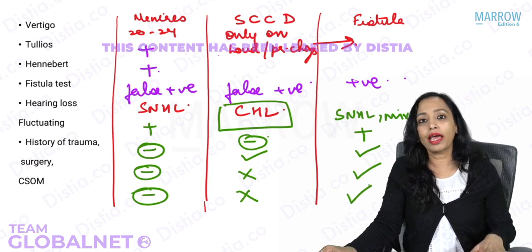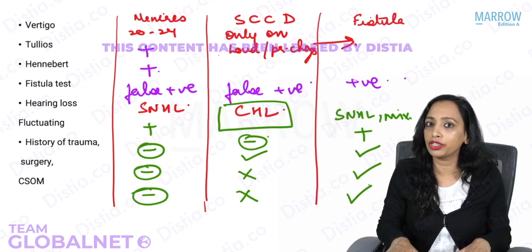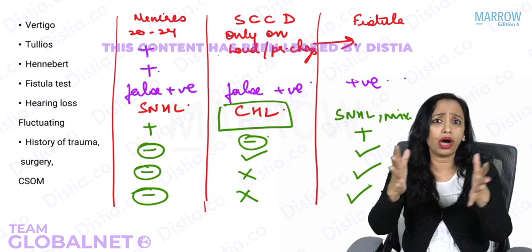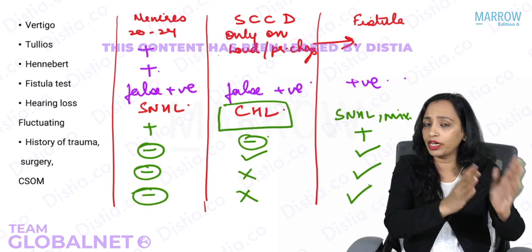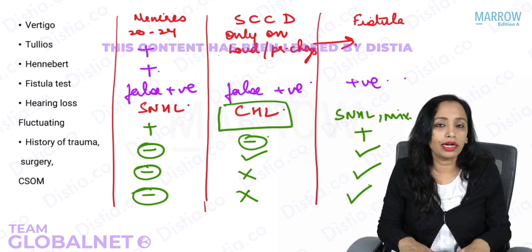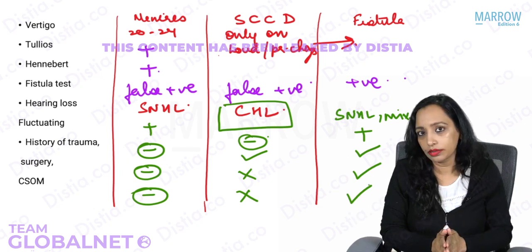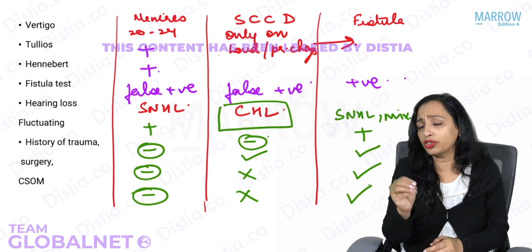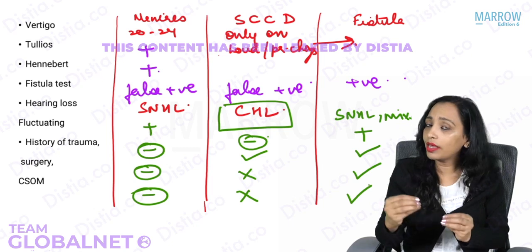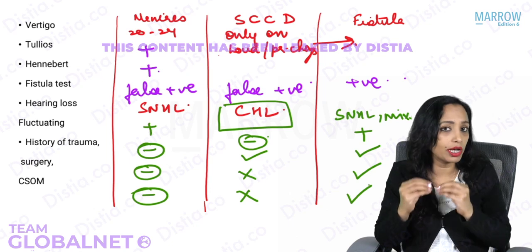So grossly, what we need to remember is that whenever a patient comes to you with severe vertigo for a few hours, which is not less than 20 minutes and not more than 24 hours, that cannot be superior semicircular canal dehiscence, that cannot be a perilymph fistula. That has to be ruled out for Meniere's. Only when the patient has vertigo with pressure changes and loud sounds, only then we need to think of an abnormal communication, that can be a fistula or superior semicircular canal dehiscence.